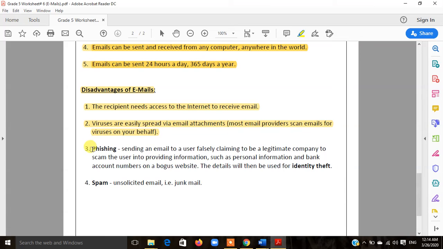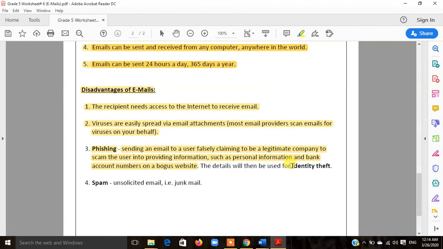Also, we have the definition of phishing. Phishing means that I'm going to send you an email claiming that I am a legitimate company to scam you and get information about you, your company, or your bank account, to steal your information.